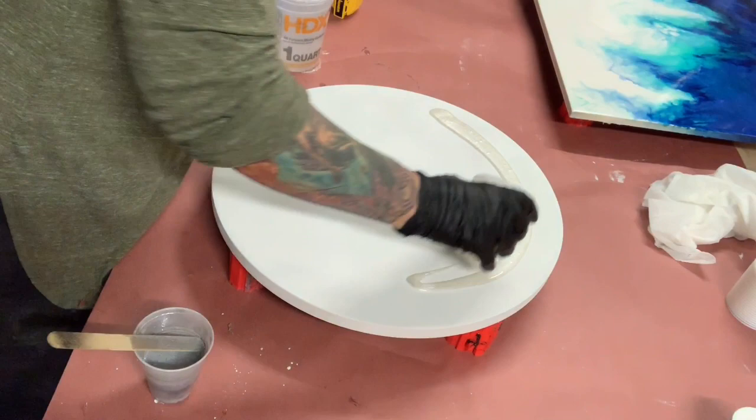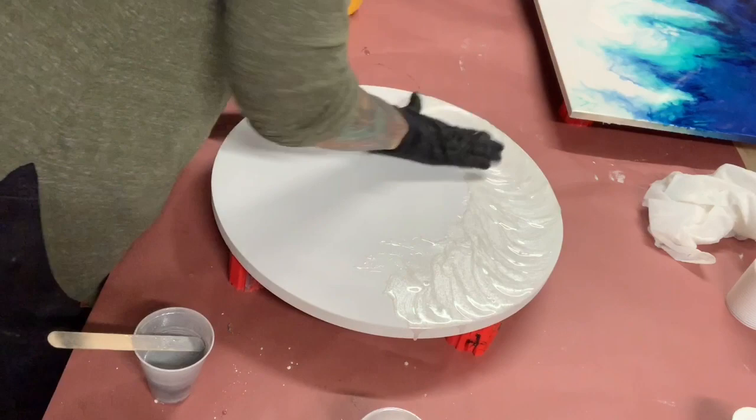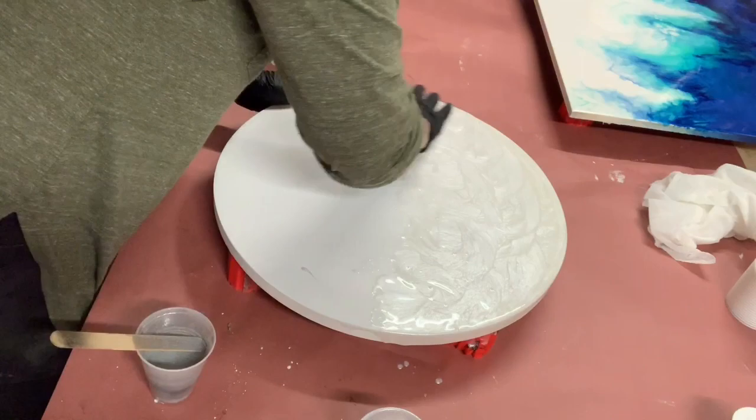I already mixed up my pigments. I'm using Stone Coat resin. It is a mixture of one part hardener to one part resin. I stirred together for 3 minutes and then I put a scoop of mica pigment, like I said, from the color Cottage in there. As you can see, I am just rubbing it in with my glove.